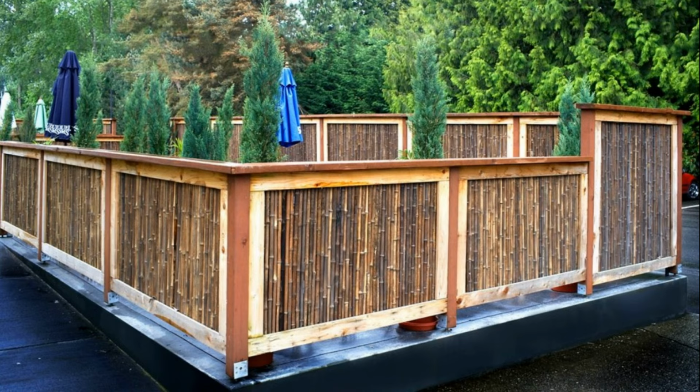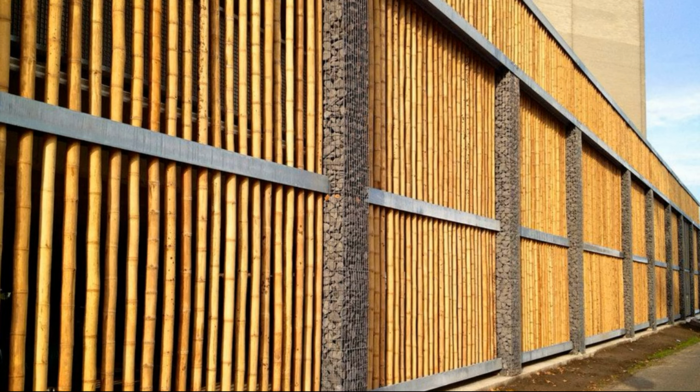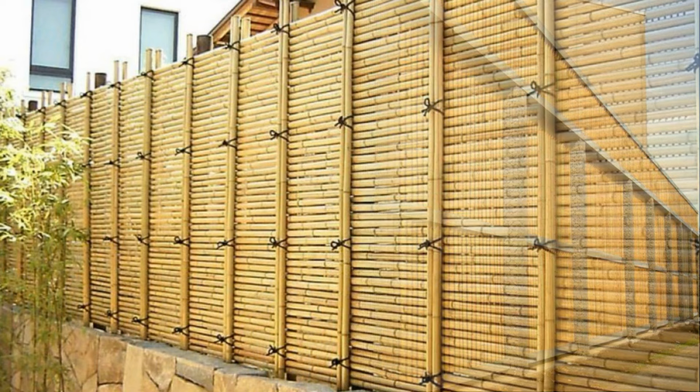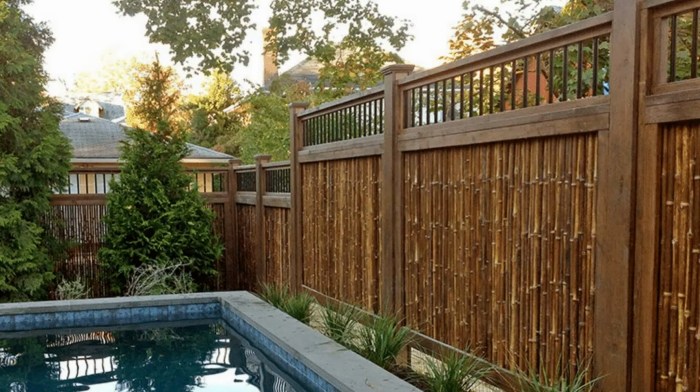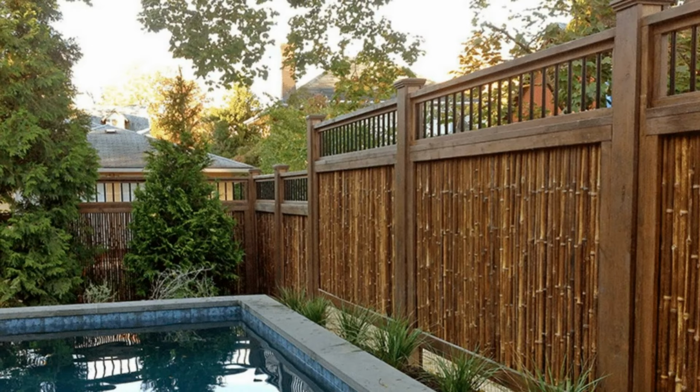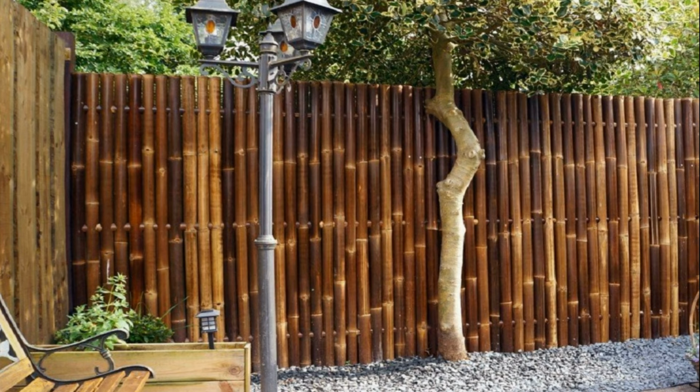Create a tropical oasis in your backyard by incorporating bamboo fencing. Start by installing tall bamboo panels, which can provide privacy and create an intimate atmosphere. Consider leaving some gaps between the bamboo poles to allow dappled sunlight to filter through. Accessorize with potted palms, tiki torches, and comfortable outdoor furniture for a laid-back island vibe.